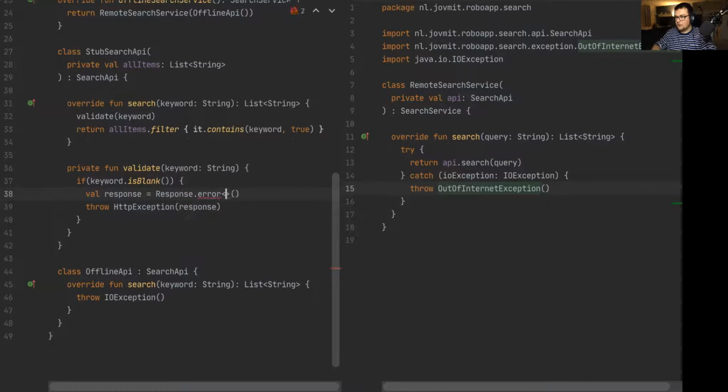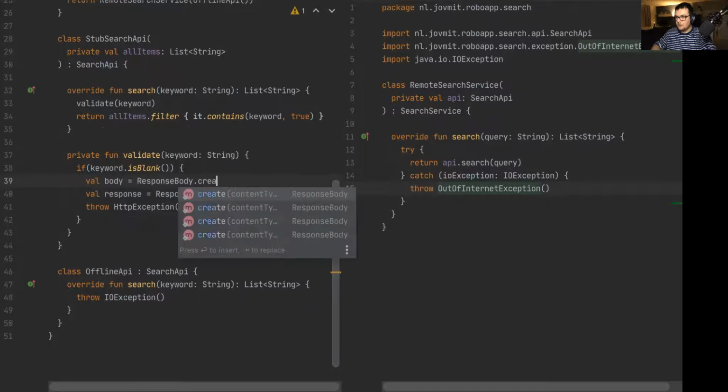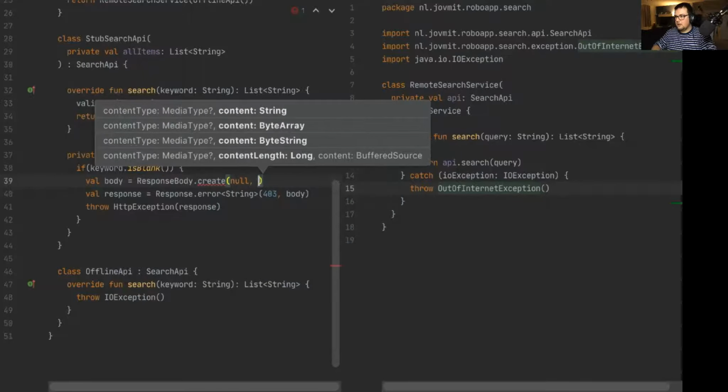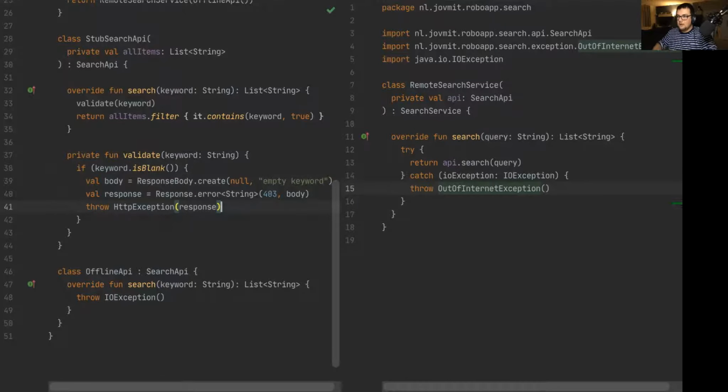Response.error, let's say 403, and then here I'll have a body, and the body is going to be response body create. The media type can be null, and this will be, say, empty keyword, something like this.